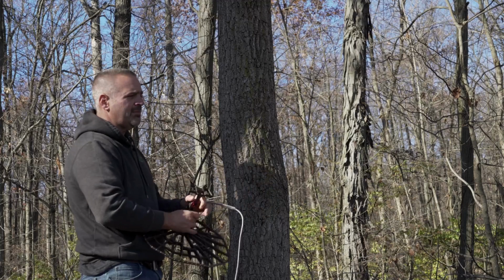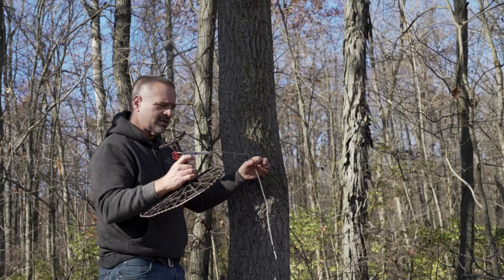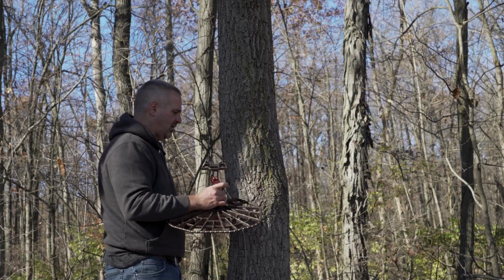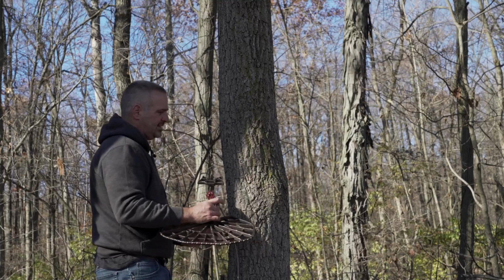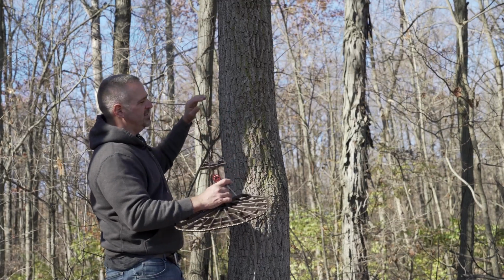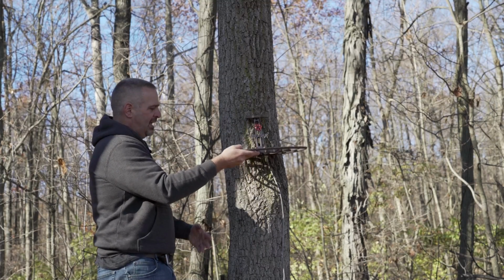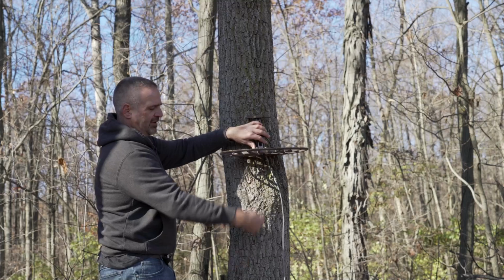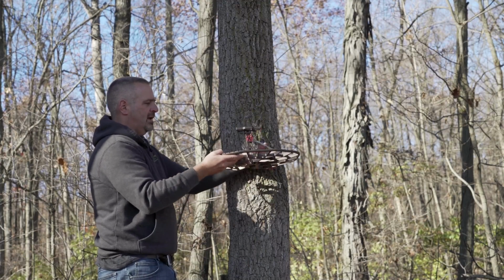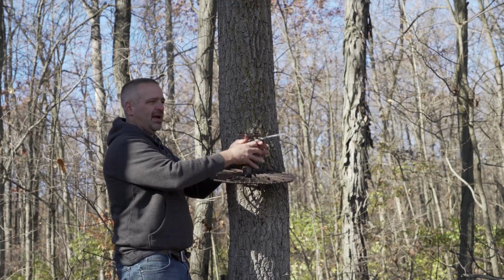So now, the rope system is an awesome way to attach. However, typically when you're climbing a tree to saddle hunt on multi-sticks, let's say I want to hunt this side of the tree and be facing this direction, say the wind's blowing this way, so I want my body on this side of the tree. I'm going to hang it here, and unlike one sticking where I would climb up this side, in multi-sticking I'm going to climb up this side. So here's where it's not really a problem. I think it's definitely something a guy can get used to.